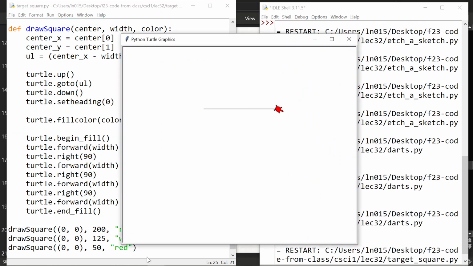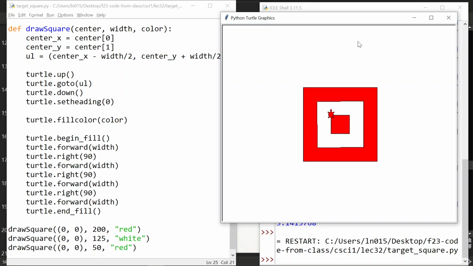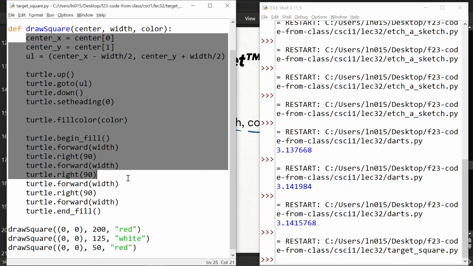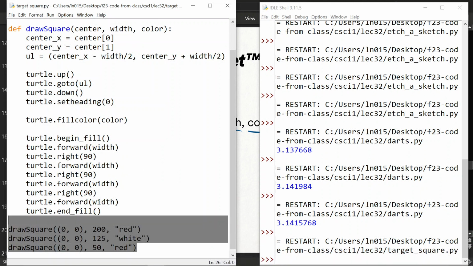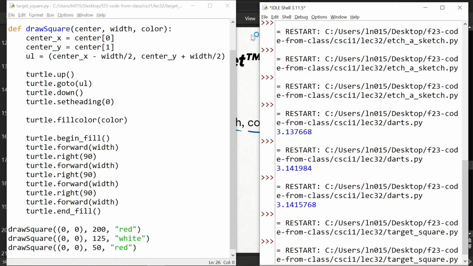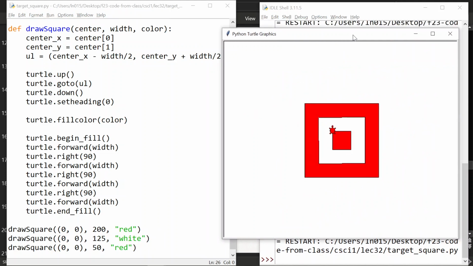If I run this, I'll draw those 3 kinds of squares filled in, and it's beautiful. Any questions about how that's working? Yay. So it seems to be happy. It'll be the same one every time, of course, but hopefully we're seeing it work. It's drawing a square. This is some arbitrary square with a certain center, width, and color. And we're drawing these 3 exact kinds of squares. First, the big red one, smaller white one inside, smaller red one inside. Cool. So we did it. Any questions about that before we make a circular target logo?